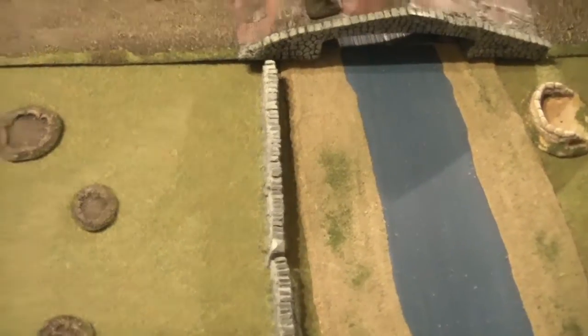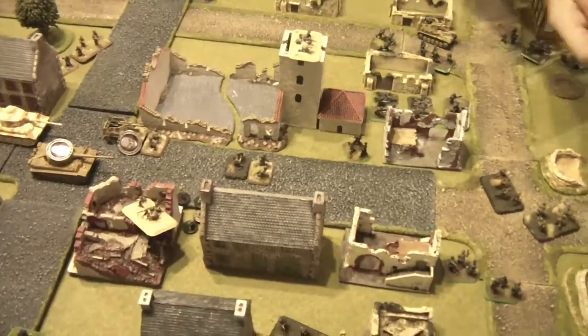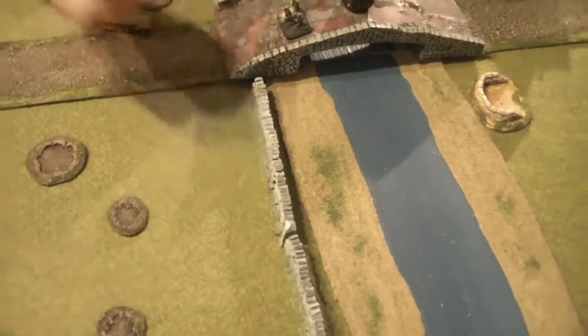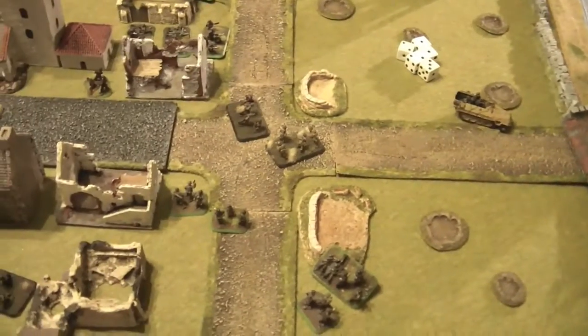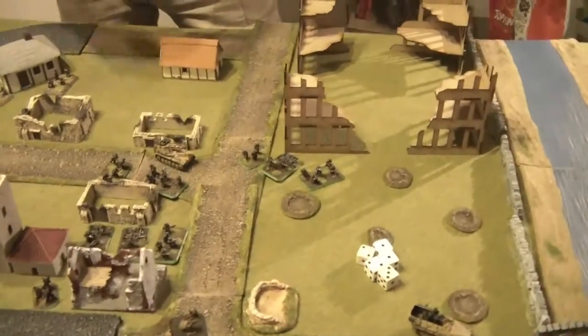Nothing. This guy bailed in. Also long range. Also hitting on 6. 2 shots. Nothing. And this guy can't shoot. Why didn't I move that guy? I don't know. Well, Martyr 3 over there can't do anything.